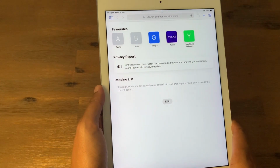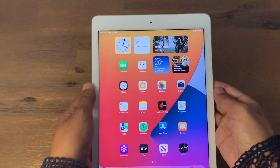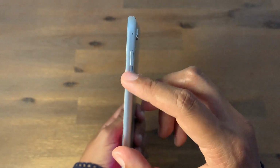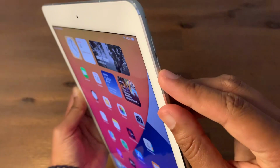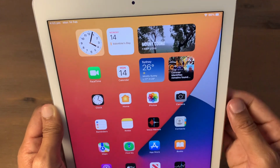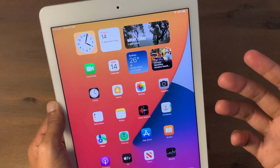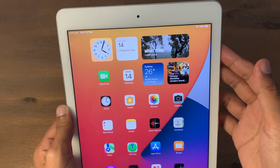Now I want to get out of this, so I press my home button, or I can flick it up and it takes me back to the main screen. Now the fourth tip when it comes to getting started with the iPad is understanding about our volume buttons. So that is on the top right, you'll see two buttons. So if I press the top one, you'll see there's my volume going up. Press the bottom one, you'll see my volume decreases. So this will be useful if you're watching a movie or YouTube or catching up on a program, etc., etc. We've got the volume buttons, but also if you're doing a FaceTime call, so that's something that I can cover in another session. If you're interested, just let me know in comments.